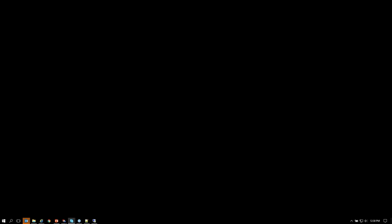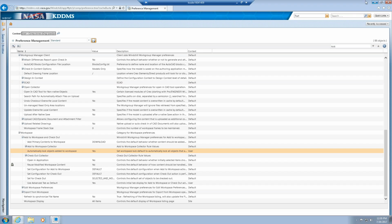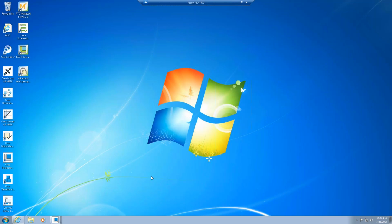Can a smart user use a local MC to get 0 errors and be able to check in and bypass the Windchill ModelCHECK? Great question. So the good thing is that what we've done inside of our startup of Creo is, in this startup, we robo-copy the ModelCHECK configuration files directly to the user's session. So there's a couple different things in there. In ModelCHECK, you can actually define who is allowed to change the configuration or not. You can also set it at a network location and then not allow them access to that network location.